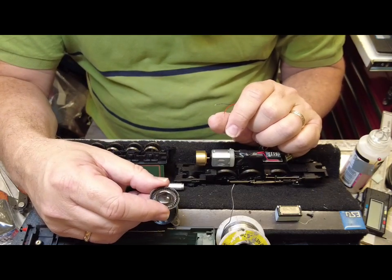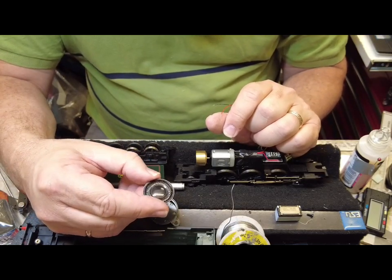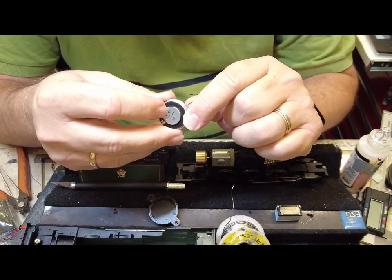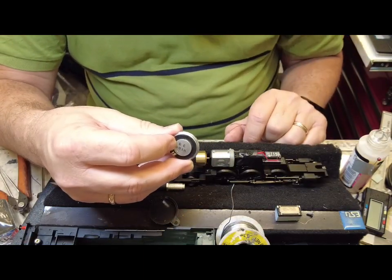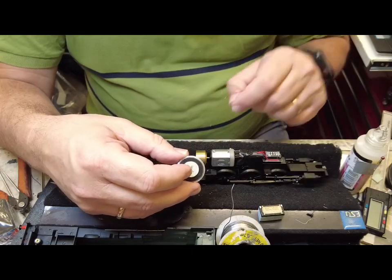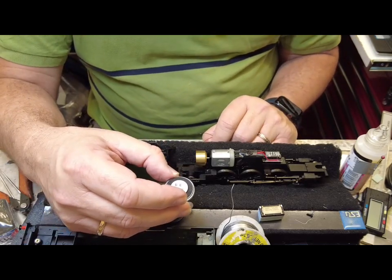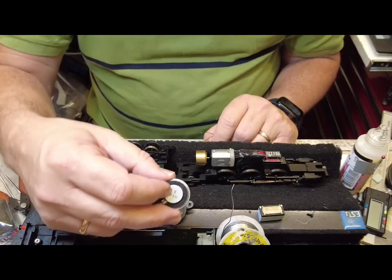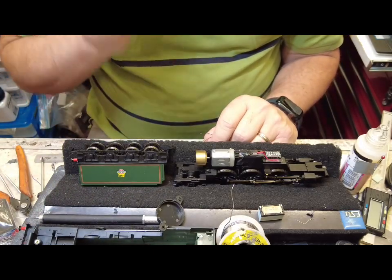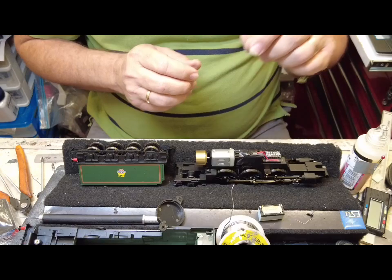That Hornby speaker — it's okay but not fantastic in terms of sound. I do a lot of sound installs and I have a particular ear for speakers I like. These plastic diaphragm ones don't make a good sound; they're quite loud in volume but this is an 8-ohm speaker. The Hornby TTS decoders need an 8-ohm speaker, and that's what I've got in the alternative driver too. You could use 4-ohm, which gives slightly louder output, or use two 4-ohm speakers in series to get 8 ohms — perhaps adding some more bass in the tender — but in this case we're keeping everything in the loco.